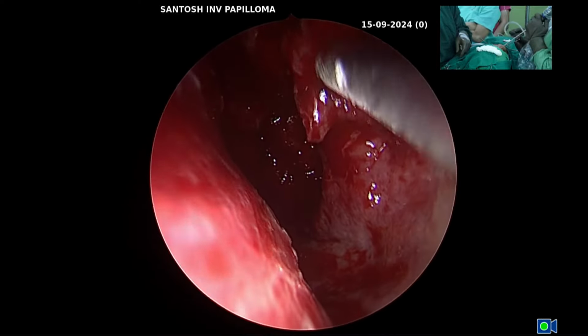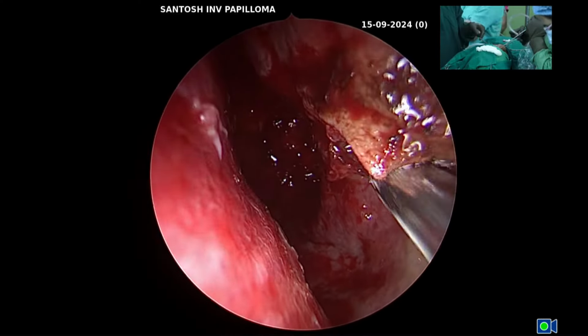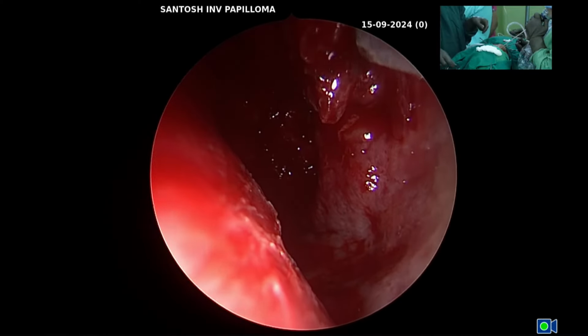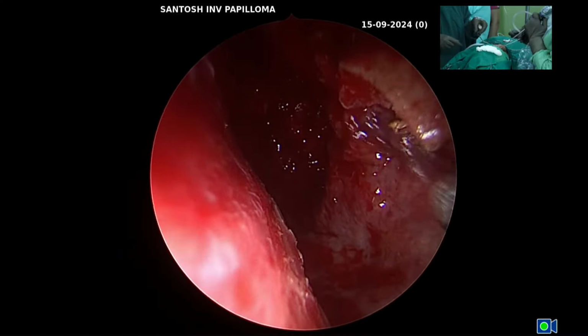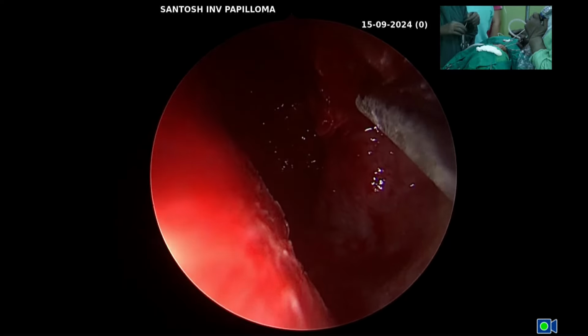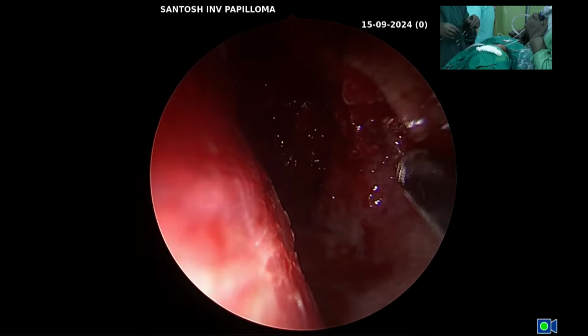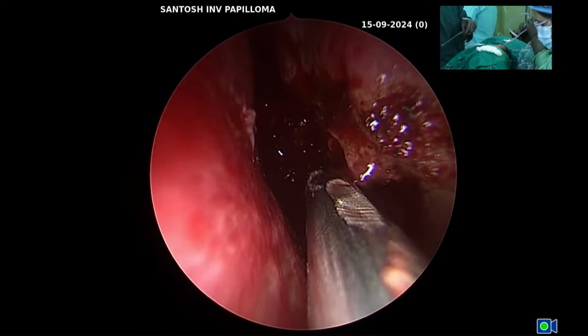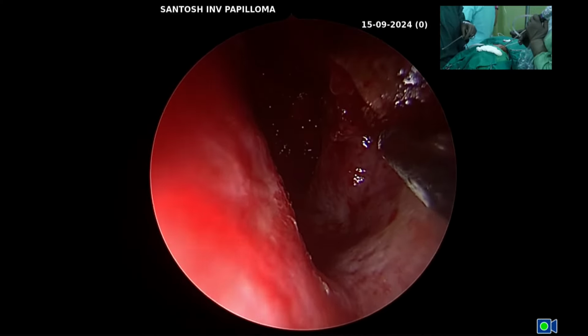So there is this mass over here. I don't know whether it's actually blocking the nasolacrimal duct, or it's actually infiltrating, or it's just blocking. So I'm going to remove this first and then look at what the mucosa looks like. Any questions on this? Can you see this is mass?